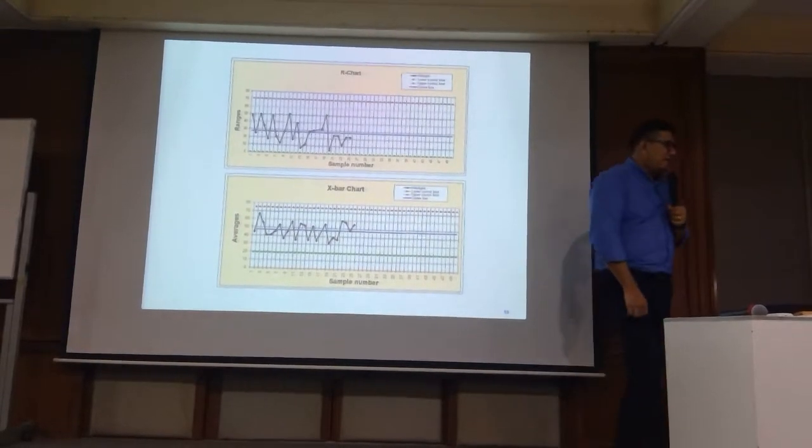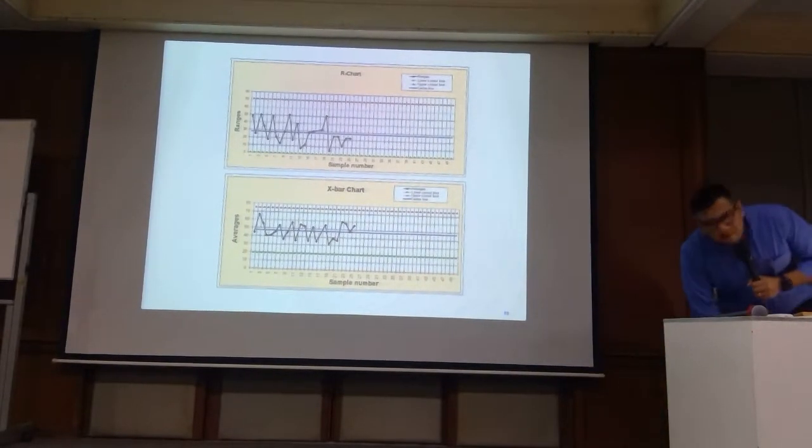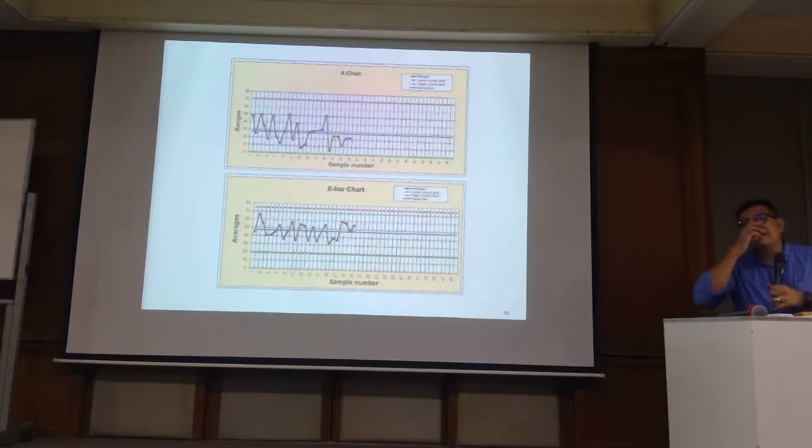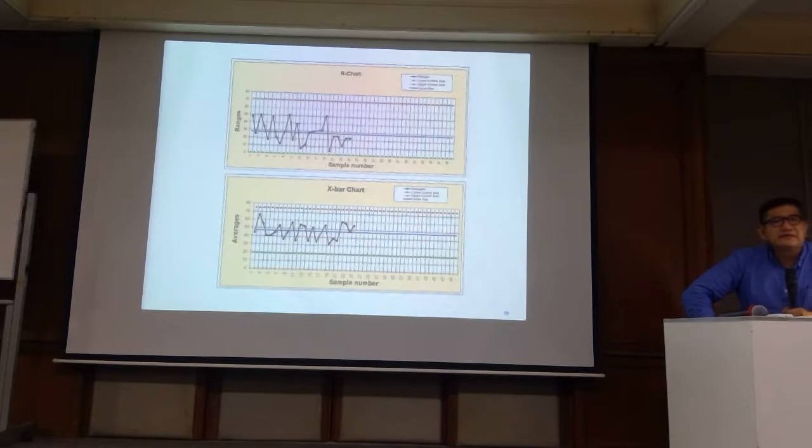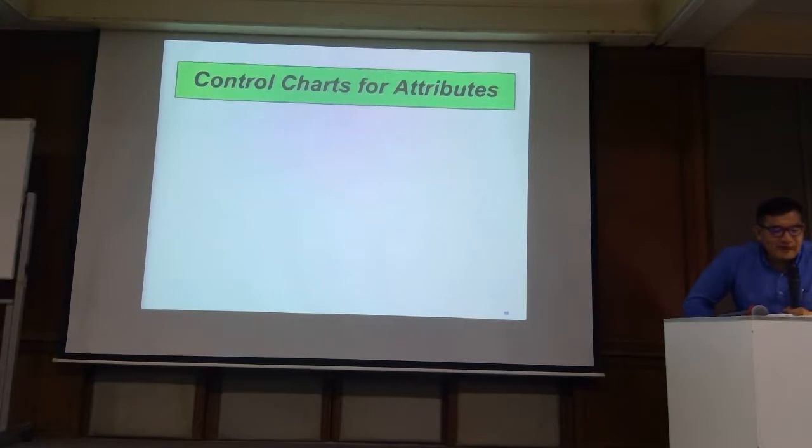and for X bar and R, it's not much of a problem because it's quite obvious that if you have data like weight, dimension, length, time, speed, strength, it's for sure continuous values. You're going to use X bar and R chart together. But the problem when you're doing the exam comes from attribute data.